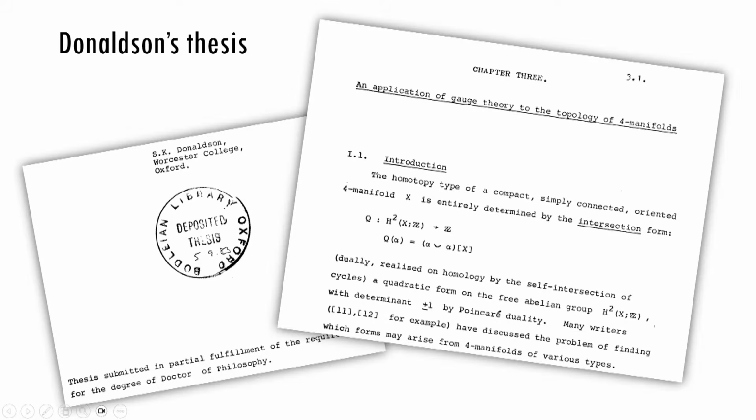Donaldson's thesis is very famous, but what we actually know most is chapter 3. There are two notable things about this thesis beyond the extraordinary mathematics in chapter 3. Those two notable things are, this was written in 1982, and he finished his undergraduate career in 1980. The other very notable thing is that this is chapter 3. And if you haven't thought about it before, you should ask, well, what's in chapter 1, 2, and 4?